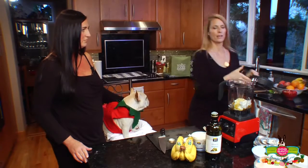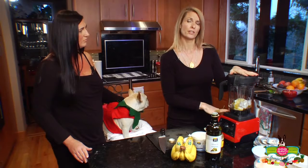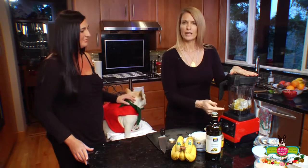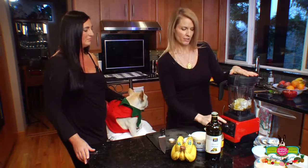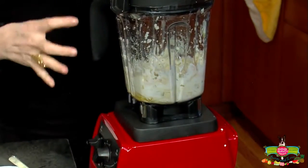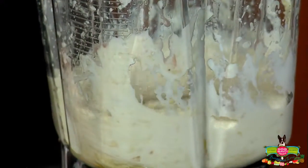We're going to go ahead and put our lid on. One of the things that's beautiful about using the Vitamix in the winter is when you want to give your dog a really good conditioning treat and make them feel nice and soothing and warm and cozy, you can run it for a while. The longer you run it, the more it's going to heat up the ingredients — you can actually get them nice and warm. Make sure that you're on low and go ahead and start it. When you've got chunky ingredients, you really want to let it break them down before you go too high or it'll splatter everywhere. Go ahead and turn it up slowly.